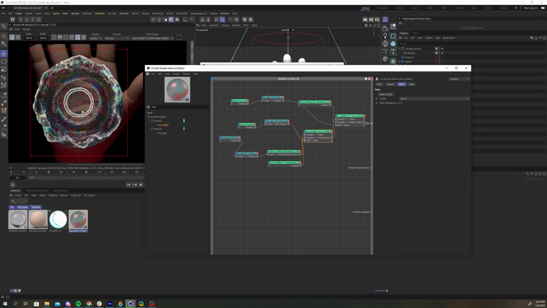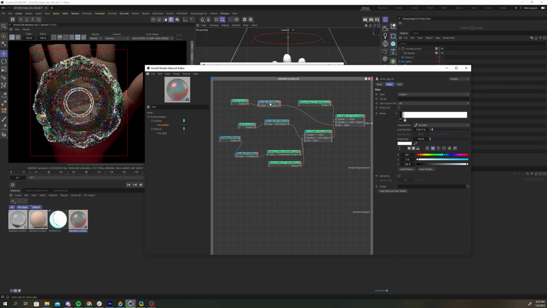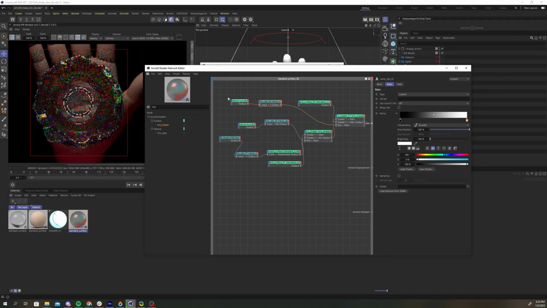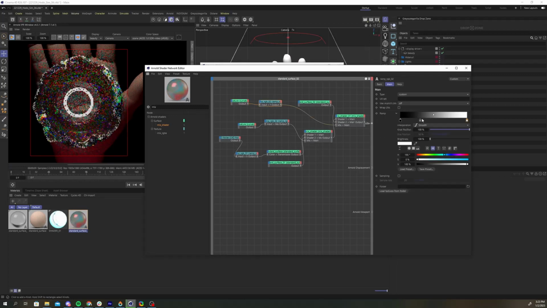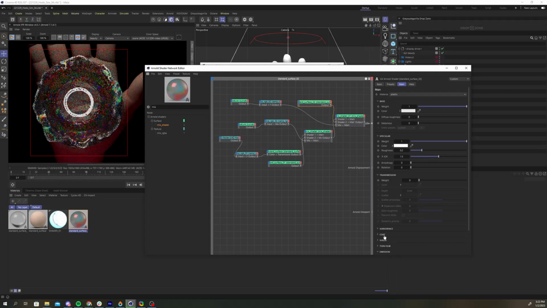Now we can see that the emission is coming through in the same places that our metal shader was in the previous setup. So what we're going to have to do is make some alterations to the ramp node and curvature node so that the emission is not fully covering all of the metal shader we added previously. I selected the ramp and unclamped the white value. Then I selected the curvature node and increased the radius parameter to 9 centimeters. This is giving me a slightly different effect than the original curvature node setup.